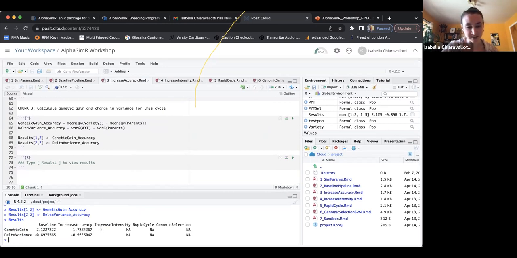For me, I actually had a decrease in genetic gain here. I don't know if other people saw the same, but interesting. Yeah, so script 3, pretty quick. Hopefully you all have some new values in our results data frame, and we can go ahead and move right along to script 4.